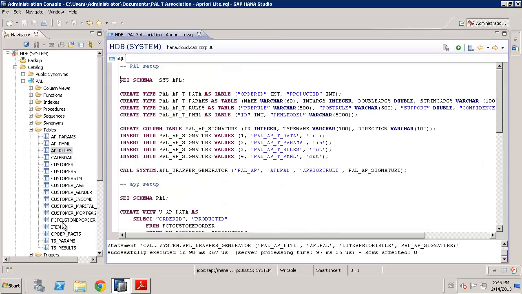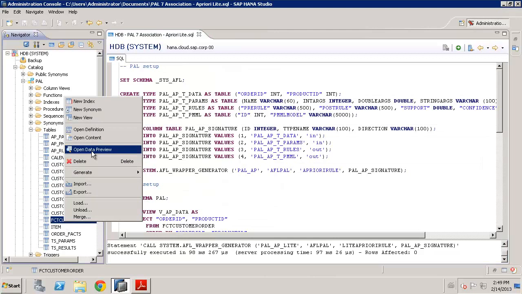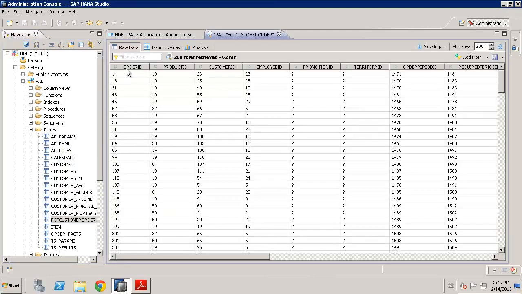Now, if we go back to the actual source data that we were looking at, here we can see we've got the order ID column, the product ID, that's what we were already using, but we've also got a customer ID column. So this time, instead of just looking at products sold per order, we're going to look at the products sold for each customer overall. So we'll be using customer ID instead of order ID.